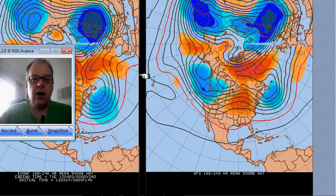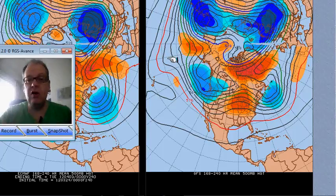Looks as if we are going to be seeing a gradual breakdown in these dry and warm conditions, particularly towards the end of this week and into the beginning part of April. I think it might be a bit stop-start before we actually get to wetter conditions, but they certainly look like they're on the way. And I wouldn't be surprised if Easter isn't around the time that they arrive. Unfortunately, of course, all the schools are off, people are on holiday then. It looks as if the weather might break down just at the wrong time.